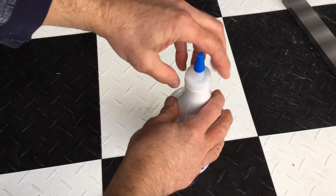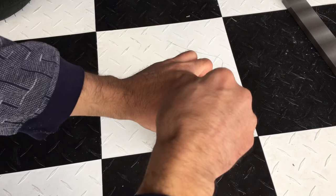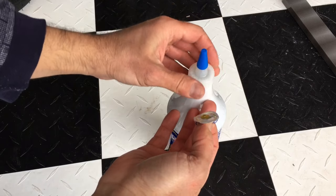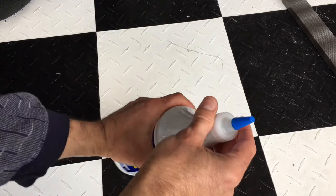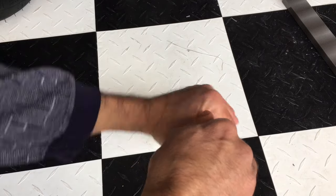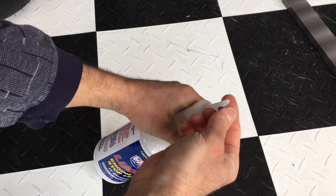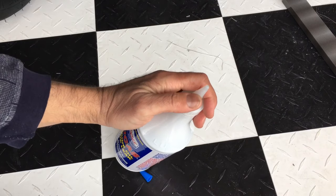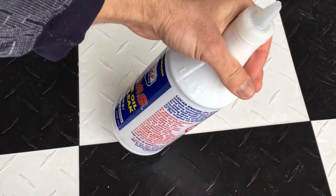The first thing you're going to want to do is open it up and remove this little safety piece — peel that back. We can put that back on, and then on the top itself, once we remove it, we'll go ahead and snip it off since it's sealed. Now that it's off, let's go ahead and put it in the vehicle.